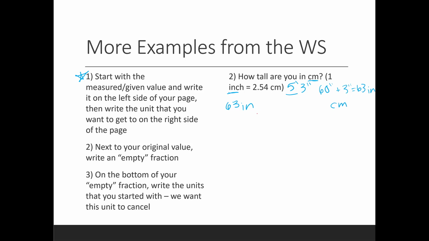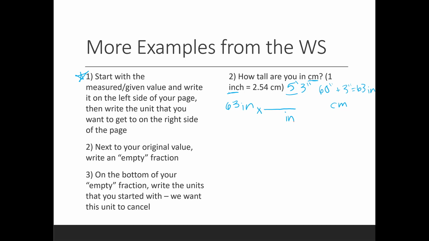Next, I'm going to write my empty fraction. Remember, dimensional analysis is just steps of multiplication and division. Then on the bottom of my empty fraction, according to number 3, I'm going to write the units that I started with, which is inches. Remember that I want inches to cancel out. So now I just need to copy all this over onto the next slide, and we can keep going with our steps.